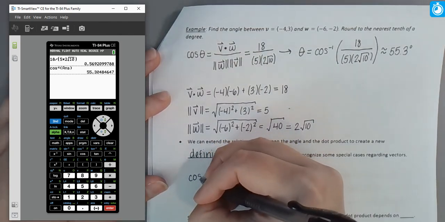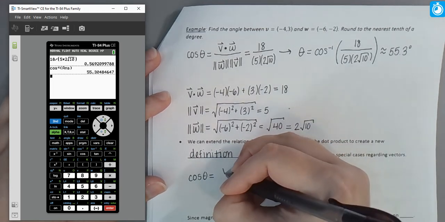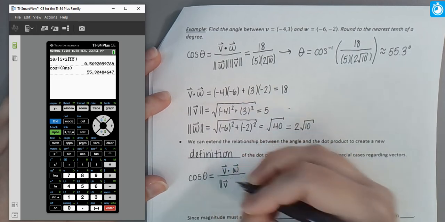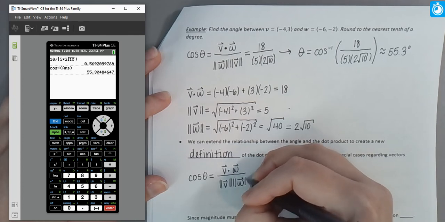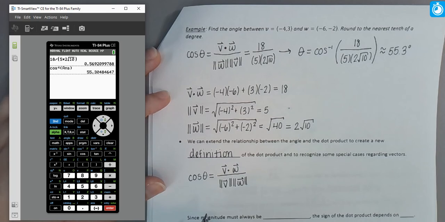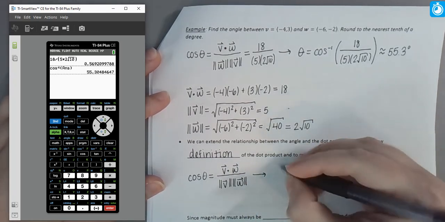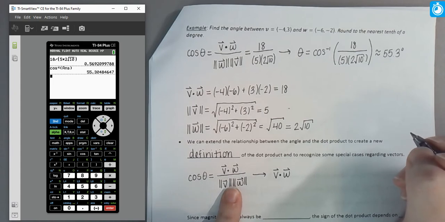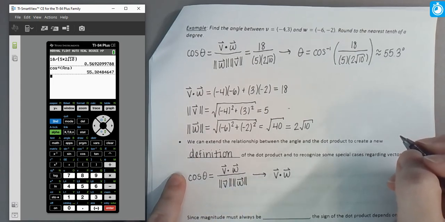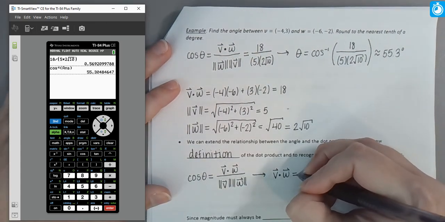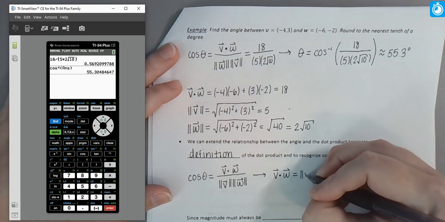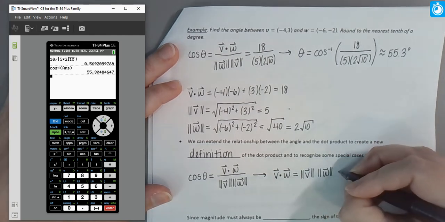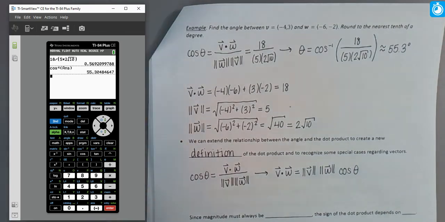So if we know that the cosine of our angle is defined as the dot product divided by the product of our magnitudes, suppose we wanted to solve for the dot product. In other words, think of a new way to define the dot product. If we were to isolate everything that's in the numerator, that dot product, how could we do that? Well, if we were to multiply both things in the denominator, that would move them to the other side. That would isolate the expression for our dot product. And so that would be equal to the magnitude of V times the magnitude of W times the cosine of the angle between them.